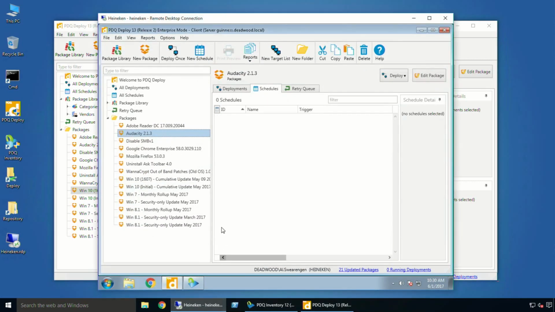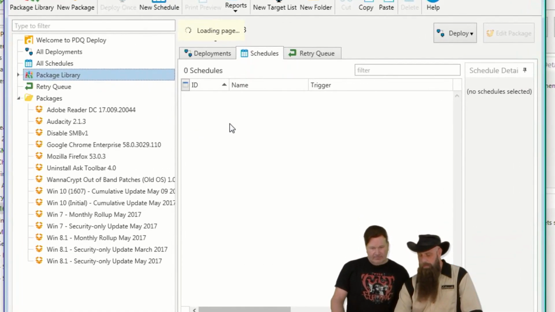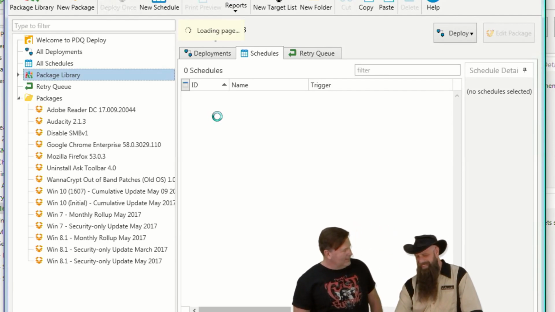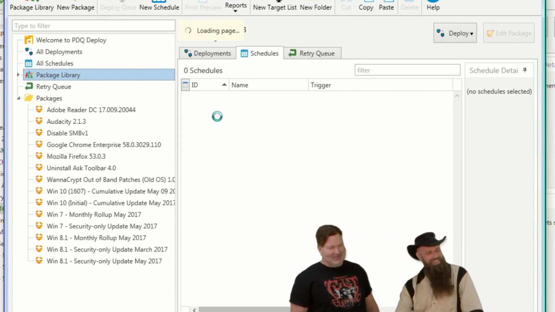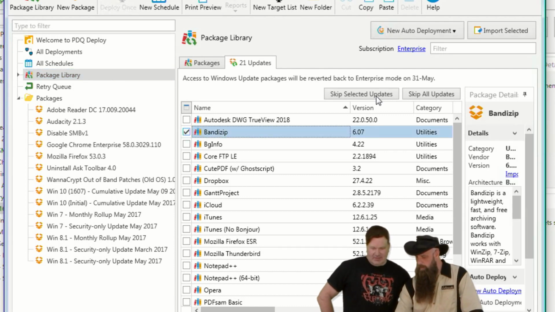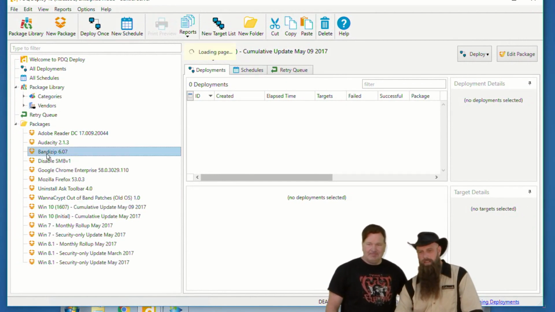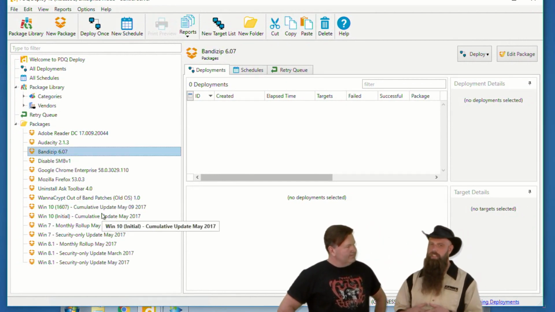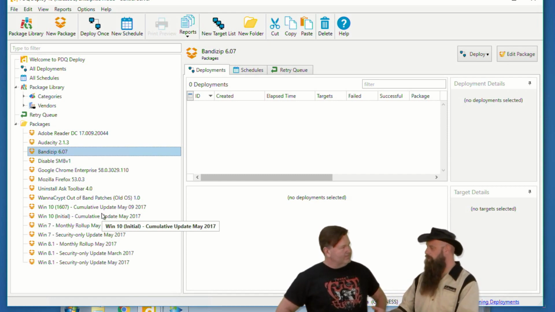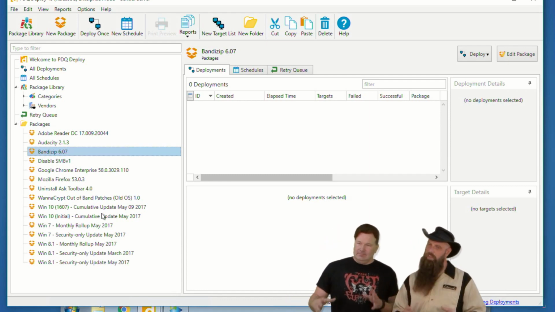That is correct. So probably the easiest way to demonstrate this is to go to the package library, Federico, and I'm just going to import. Let's build a new package. Do a dir. So I'll just grab Bandy Zip here because it doesn't exist. There it is, and import it, and then come back over here, and you will see Bandy Zip just pop up right there. So there is no replication when you create, whether you're on the console that's on the server or you're on a client running a client session. Everything is created on that server.